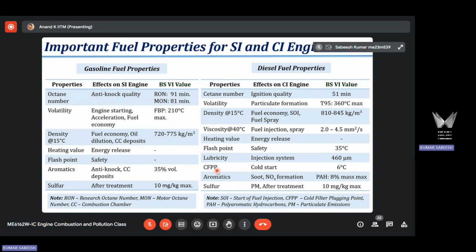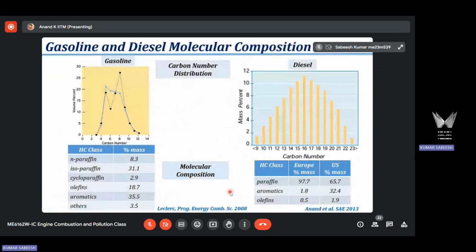Yes, sir. Movement of molecules should be there up to 6 degrees centigrade temperature, so that it can atomize and vaporize. Well, my question is, anything you can think of in terms of differences in molecular composition of gasoline and diesel? Sir, this is basically an open chain, paraffin type of fuel, which is less volatile compared to aromatics. So what I mean to say is, for cold start the most important property a fuel should have is that it should be volatile under cold conditions. If it is not volatile, then it will form an incombustible mixture. Because of that, this is probably an important aspect.